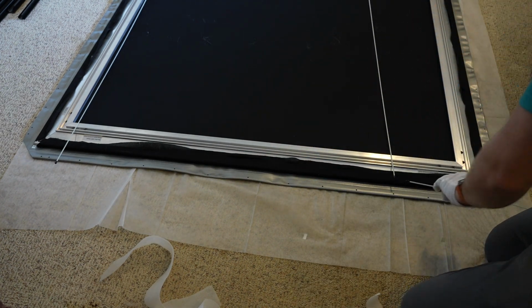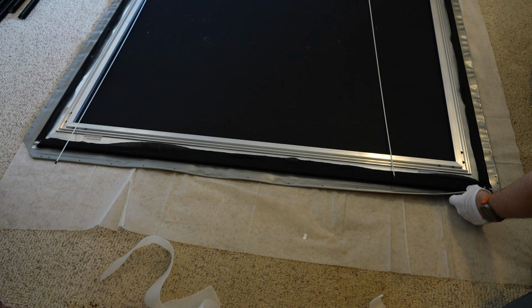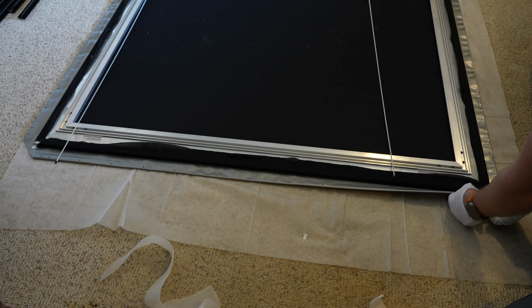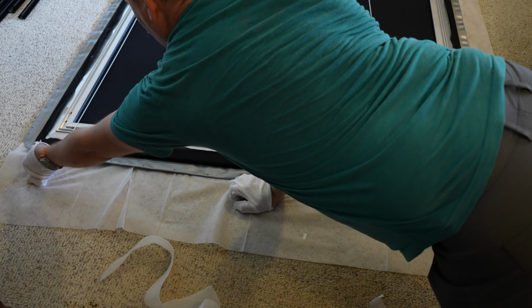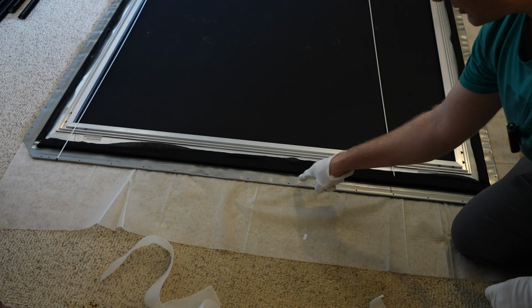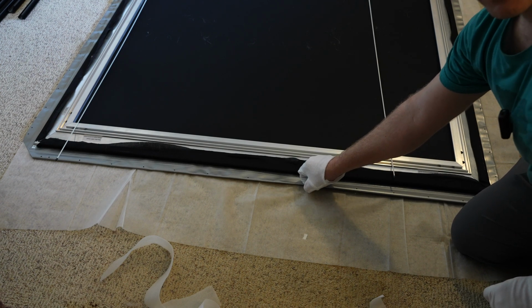So it takes a little bit of room, but just right here, I'm going to open up the screen and just slide it in. Nice and slick. And it looks like all the way in so that the rubber tip isn't shown. Now it should go all the way down. Oh yeah, all the way down. So now when we actually hook our springs, it's going through the hole that's in the screen, but grabbing onto the fiberglass rod.